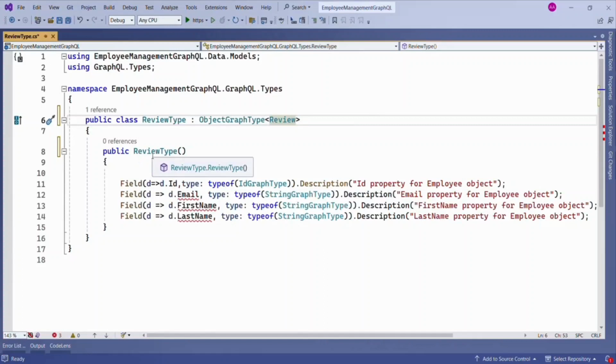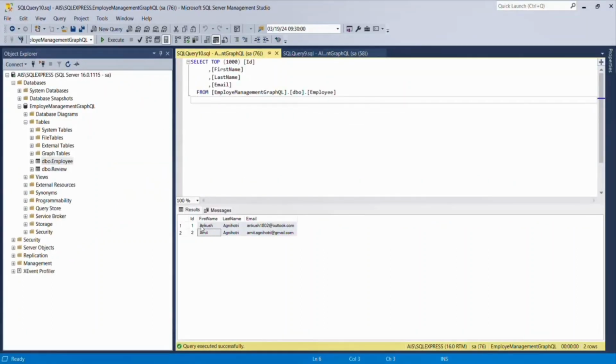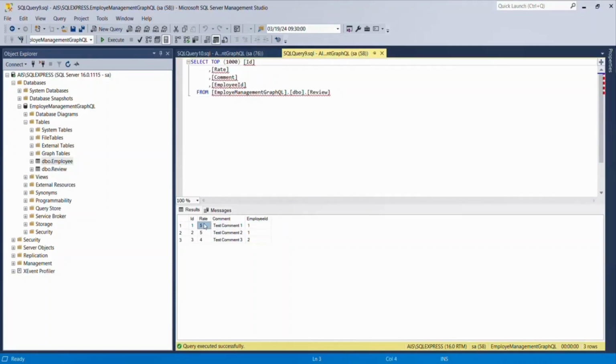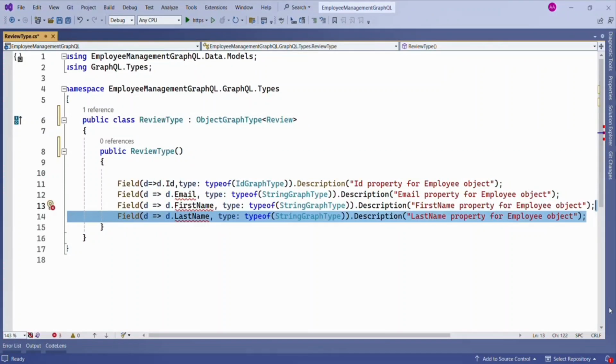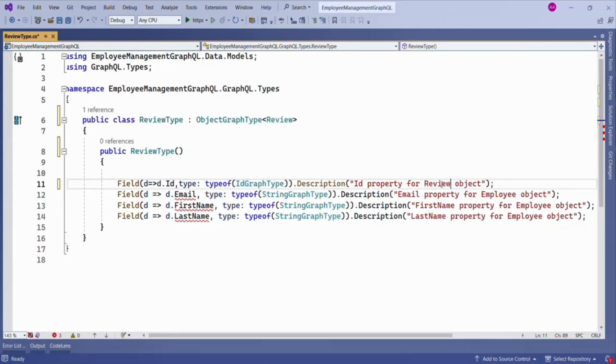Now in this review type, as you know, we have 3 properties: ID, rating, and comments, and the employee ID, right? Employee ID is a foreign key relationship, so we don't need to define it over here. We already have an ID that belongs to the review object.